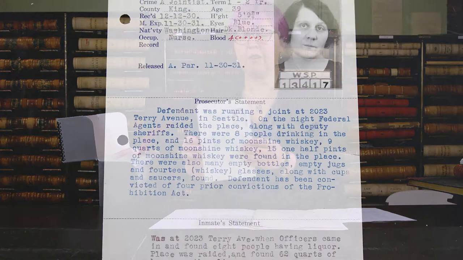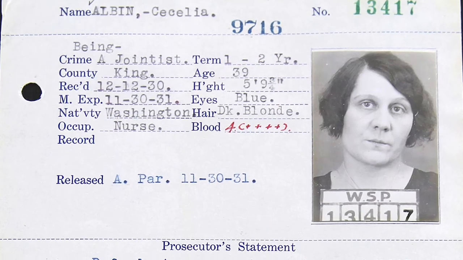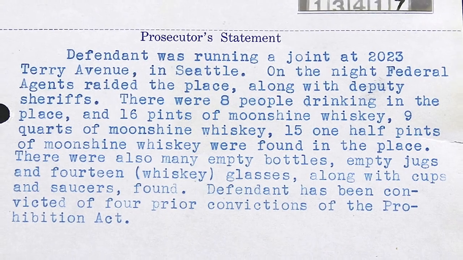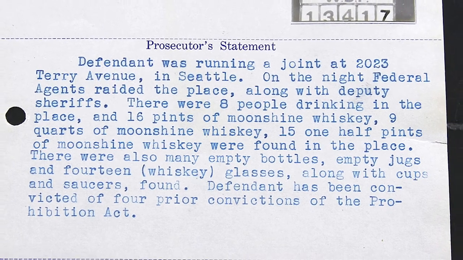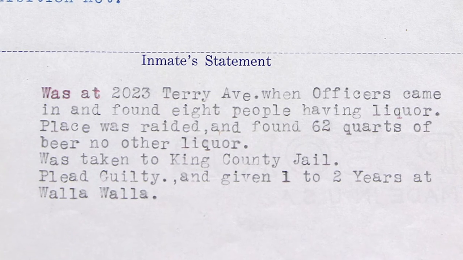Another very interesting record is our incarceration files for the state of Washington. A lot of times people are a little nervous about looking into their family's potential criminal past, but you can find some really interesting records. Keep in mind that just because someone was listed as a criminal in the record, these might not have been crimes that we think about today, or it may have been a much lesser offense. What's really neat about these records is they often have a photograph of the person and a little bit about them or their family. I came across one in particular — it was a woman who had been arrested for inciting an insurrection in Seattle. It gives a quick little blurb about who she is and what she was doing. Turns out she was a nurse, and with this record we were able to go into the nurse's application records to find out when she became a nurse, when she went to school for nursing, and when she got her nurse's license.